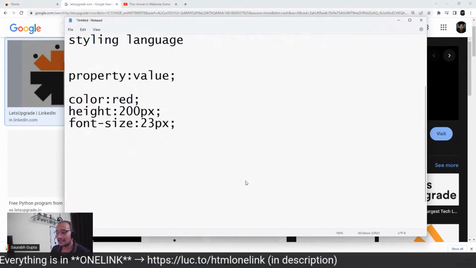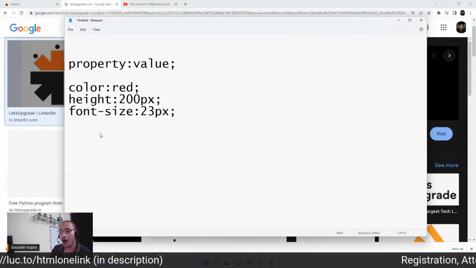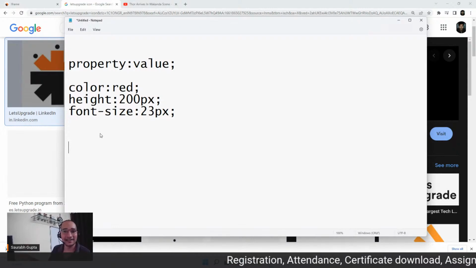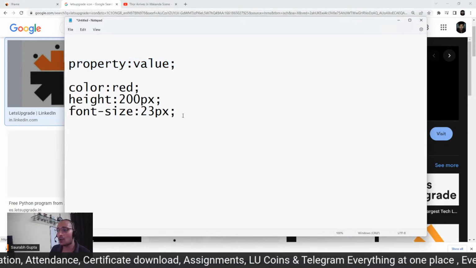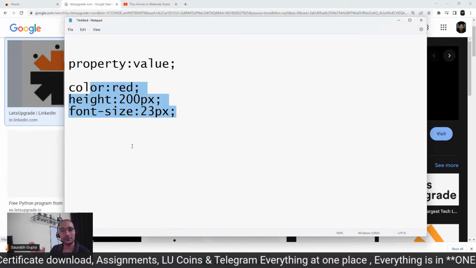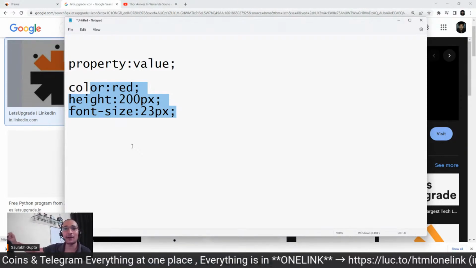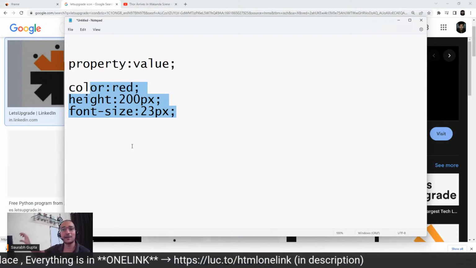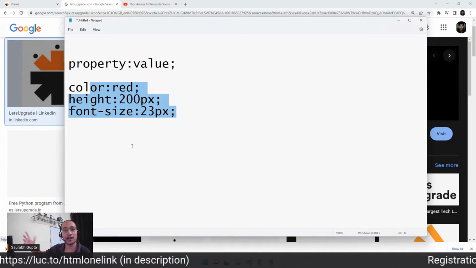So now the next question is, how do we apply the CSS properties on our HTML elements? Because okay, fine, now I know CSS is a language that contains a lot of properties and values. But then how do I apply these properties and values on my HTML elements? How do I say that to this element, I want to apply this CSS? To this element, I want to apply height. To this element, I want to apply color. To this element, I want to apply this property. How do I do it?